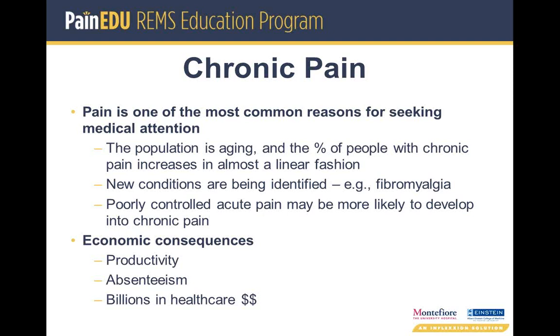A pain-related complaint. And in their original report they actually said 116 million people, but they cut it back to 100 million people at any given time in the United States suffering from a pain-related condition, a lot of those people with chronic pain. So it's a prevalent condition in this country. That, coupled with the fact that there are new conditions being identified, such as fibromyalgia, which is not a diagnosis that's actually that old, or even the redefining of reflex sympathetic dystrophy to 2 different types of chronic regional pain syndrome. There's a lot that's been happening in the chronic pain area.